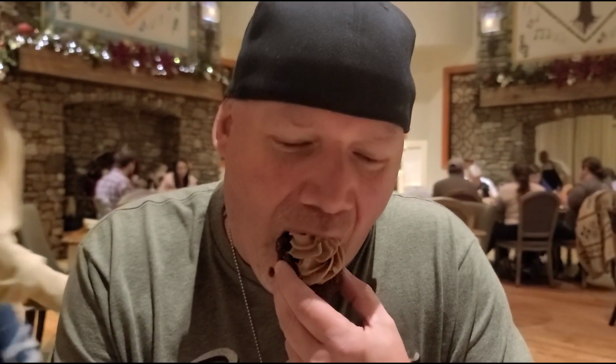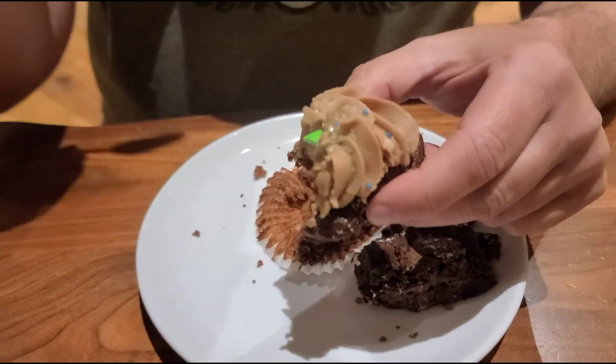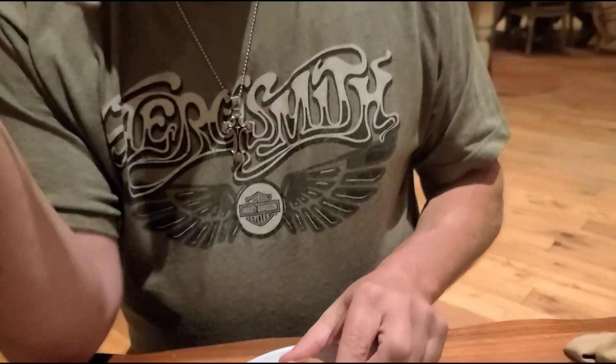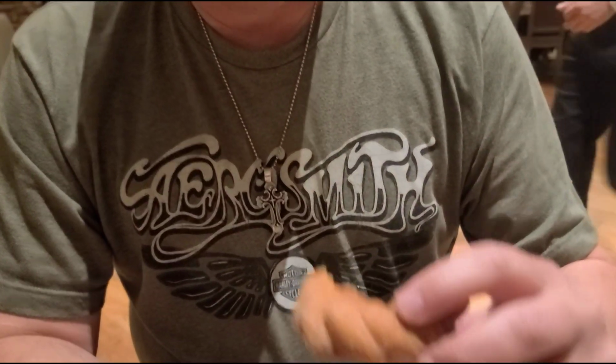There you go. It's not dried out. Moist. I like the icing. Got those little sprinkles on top that crunch in your mouth. I like them all. Every one of them is good. I really don't know where you're going to put all that because I am stuffed. Well, the rip is. Had to get one of these donuts. Old-fashioned donuts, because I showed you guys this. And you're like, John's got to try one of those because they're just hanging up there individually. I don't know where I'm going to put it either, but I'm going to try it.